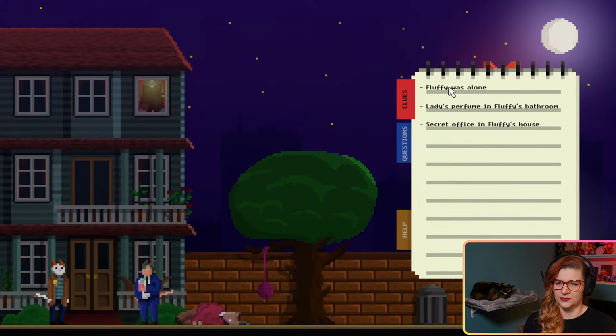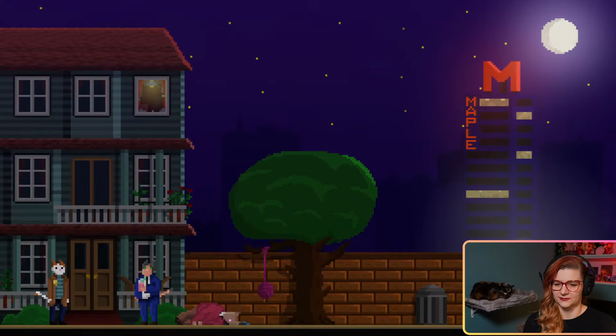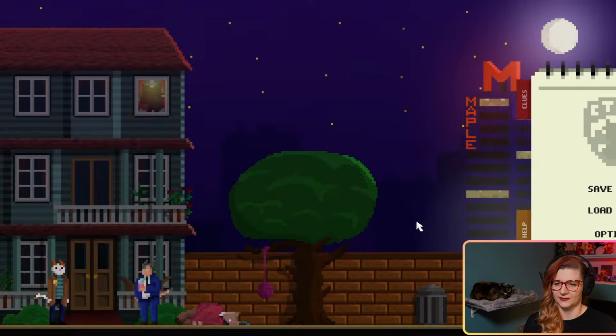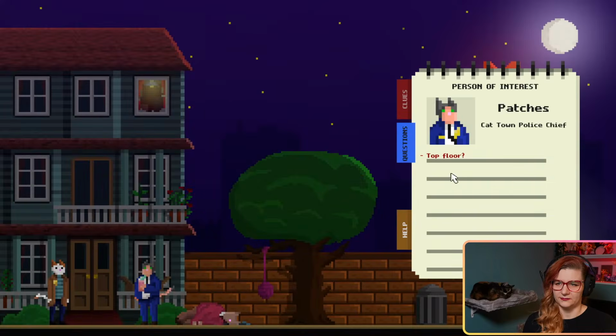Questions, clues. Okay, I guess we have to just show him the things we found. Look, a love letter. How do we do that again? Okay, we go talk to him.